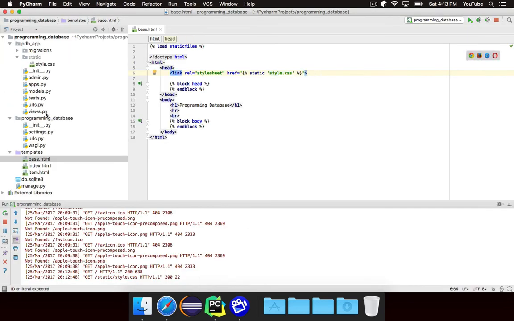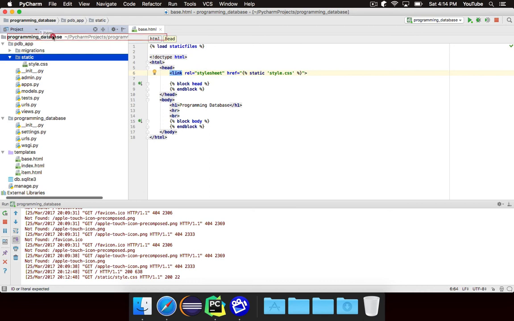One other thing that's worth discussing: this static folder exists right now within our app, but the style.css file really applies to the entire website. Now, of course, this website only has one app, but if you make a bigger website that has multiple apps, you might want certain static files to be accessible to all of your apps. This might be a little bit confusing because many Django projects only have one app, and we haven't actually talked about using more than one app in a single project, but take my word for it, this is just something good to know. What we would want to do is move this static directory to the root of our project.